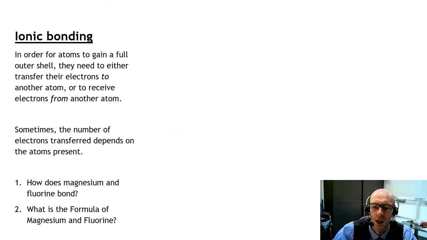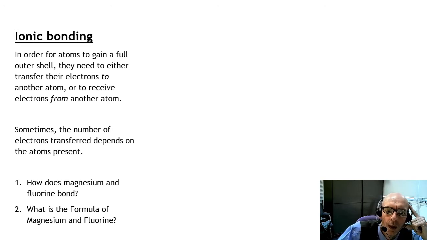Make sure it stands out in your notes so you know that in future that's a key bit. So, in summary, looking at what you've just written, ionic bonding, all about gaining a full outer shell, rule number 9. They transfer electrons, so either they're giving them to another atom or they receive them.